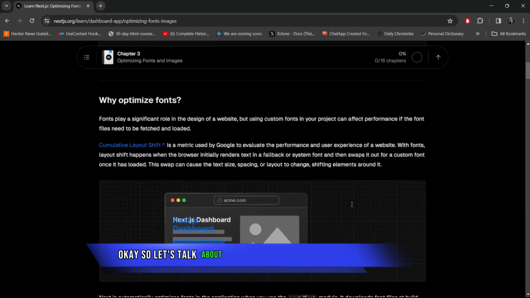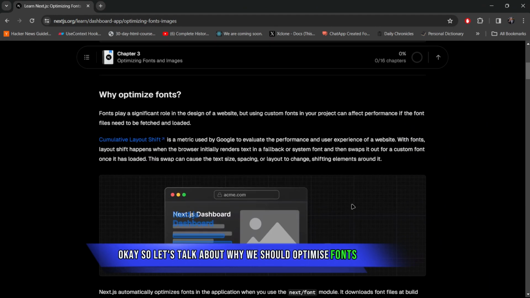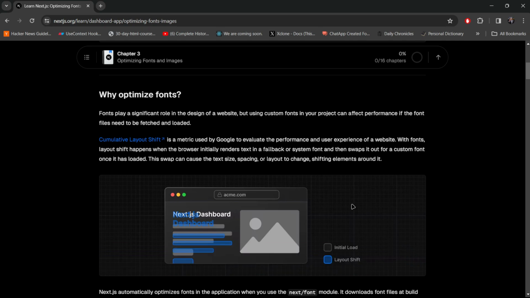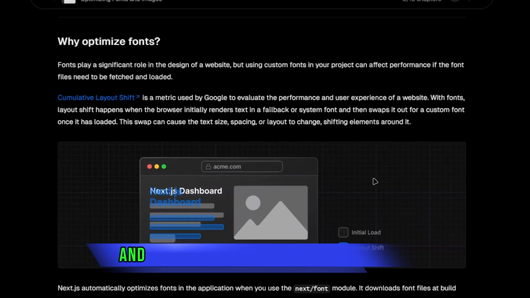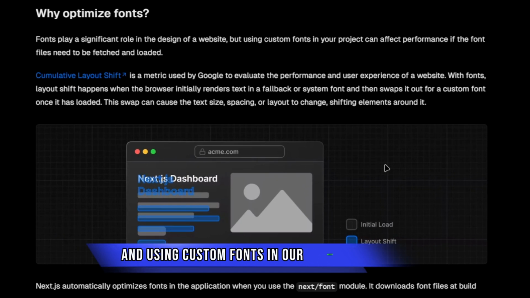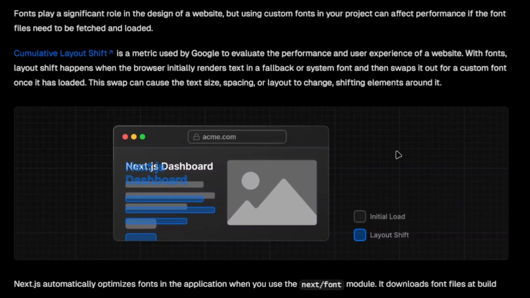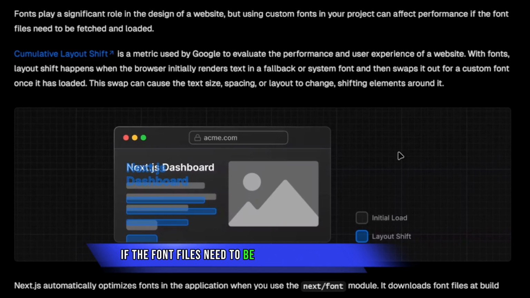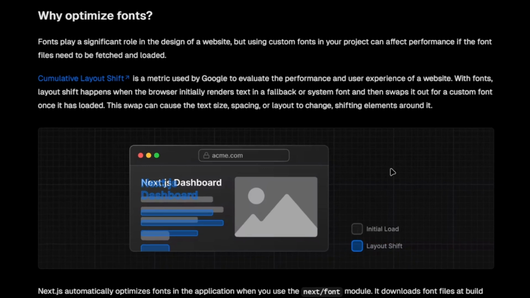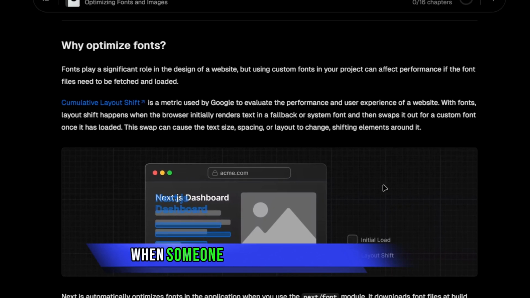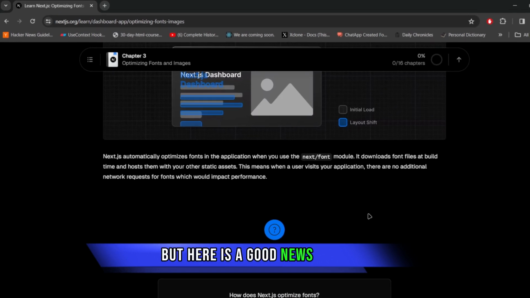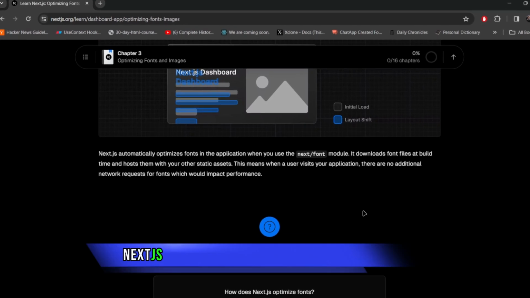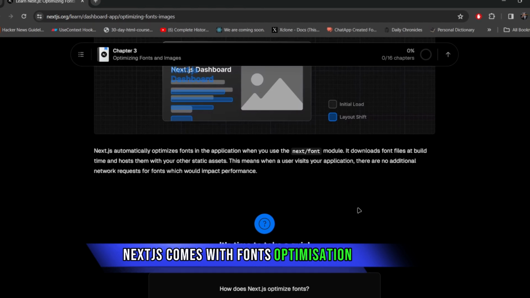So let's talk about why we should optimize fonts. I told you earlier, but let's explore in detail. Fonts play a significant role in the design of a website, and using custom fonts in our project can affect performance if the font files need to be fetched and loaded when someone opens our website. But here is good news. Next.js comes with font optimization.